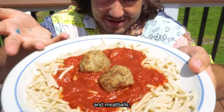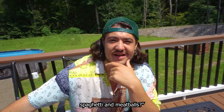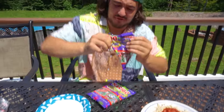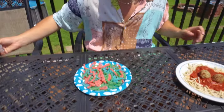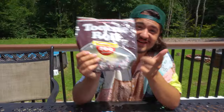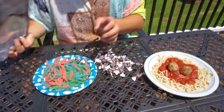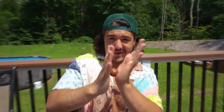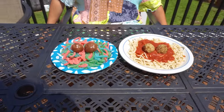Our next food is spaghetti and meatballs. How are you gonna recreate spaghetti and meatballs with candy spaghetti? This is gonna be fairly straightforward. Spaghetti on the plate — it actually smells good. And now for the meatballs, we're using our meat-colored candy. We just have to make two balls — this is chocolate flavored, this is ground beef flavor. Be sure to come at ball gang if you love candy balls too. Now it's time for the taste test.